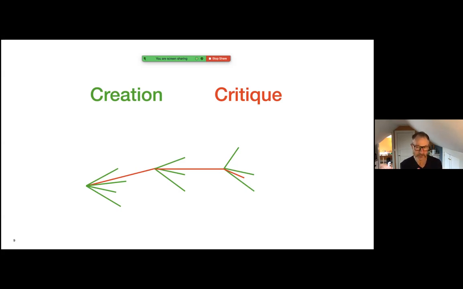And initially what we're doing is we're doing this just amongst ourselves. Okay, it might be just me alone in my room, creating and critiquing by myself. Or I might be doing this with my team. And then eventually I want to do this with my consumer, with the person I'm designing for.